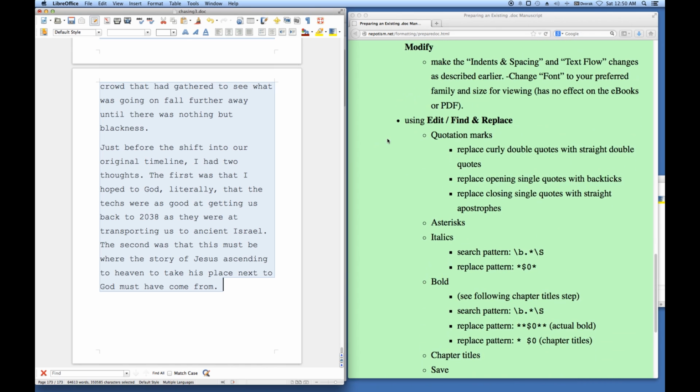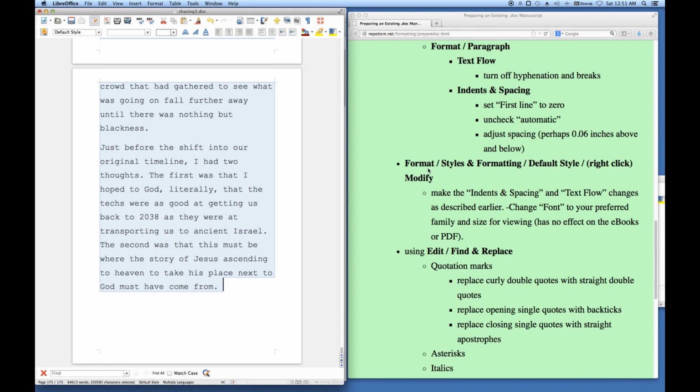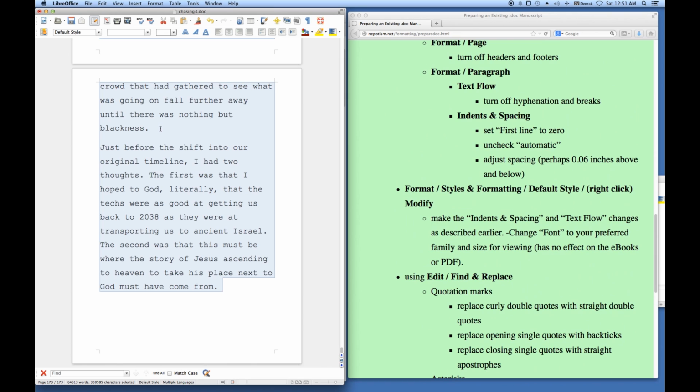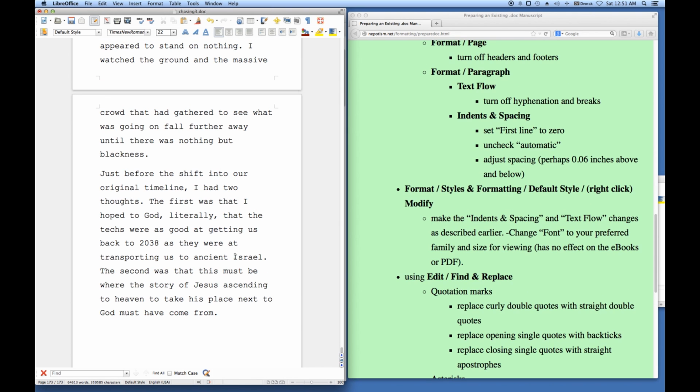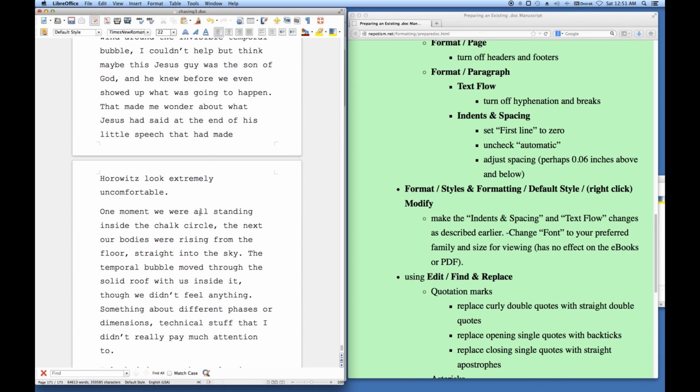Now we're through with what we were doing with the entire manuscript highlighted. So we can unhighlight it, unselect it, just by clicking in here somewhere. Okay. Notice there are no more heads or page numbers. We've turned off the heads and feet.